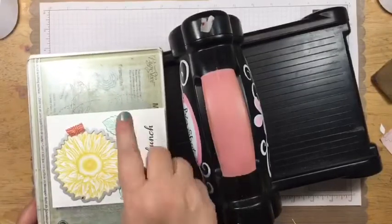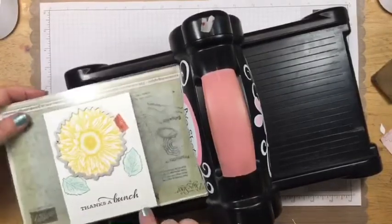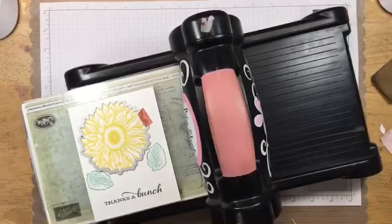Now I'm too close here and here, so I won't be able to cut those out. But for this one, I did bring in the, I believe it was the Ornate Garden. Was it the Ornate Garden or the rectangles? No, I think it was the rectangles. Hold on, I have to go grab it. I left it sitting at my die cutting machine station.